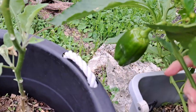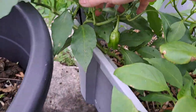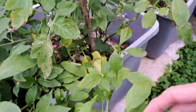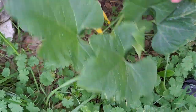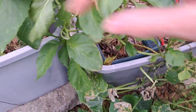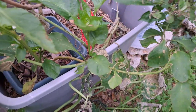Ooh, look at there. Pepper there. We got some little ones here and here. So I might get enough more peppers to make a little bit more cowboy candy. I don't know. And this is unbelievable. This poor little plant is still putting out little squash. I don't think any of them are going to really make it, but it's trying. If the weather was better, I'd have some nice little yellow squash off of that.